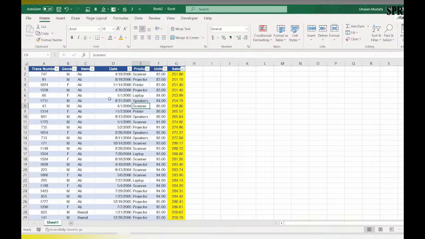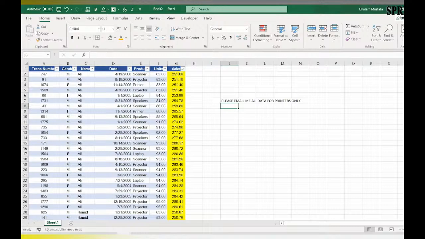You said only get printers for Ali. Yes, I want to filter data, let's say only data for printers by Ali. How can I do that? My task is: please email me Ali's data for printers only. How will I do that?